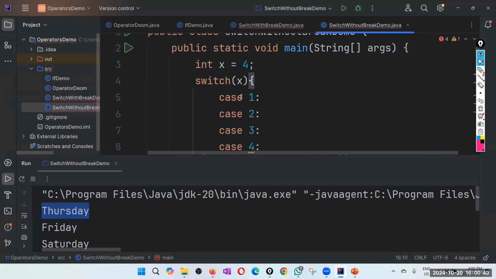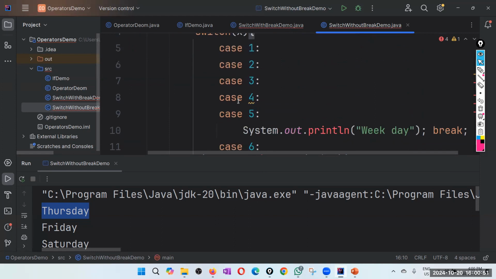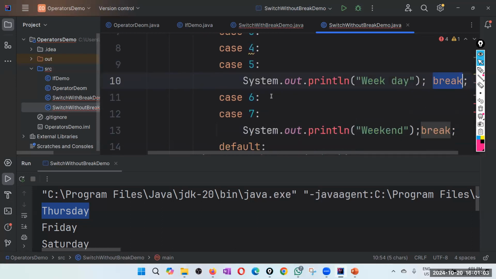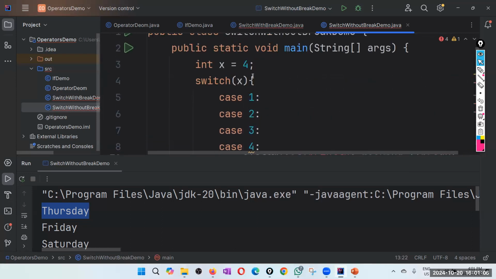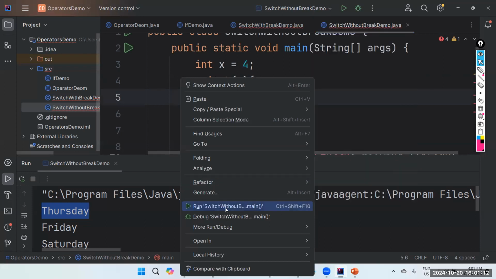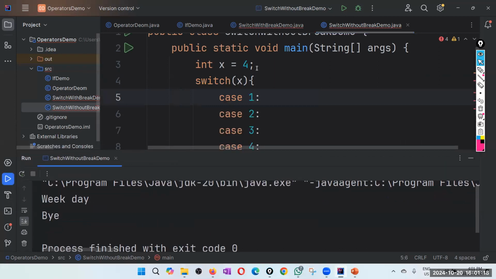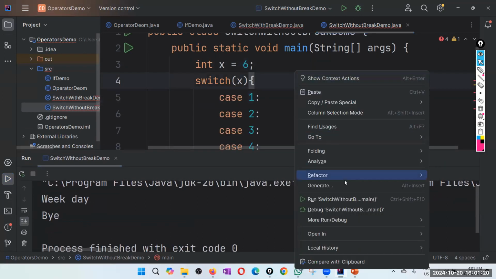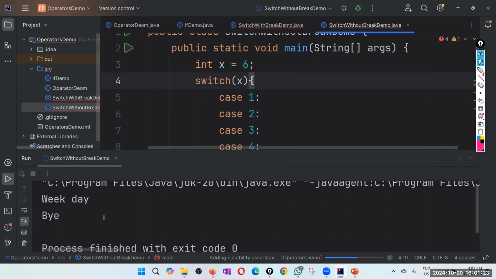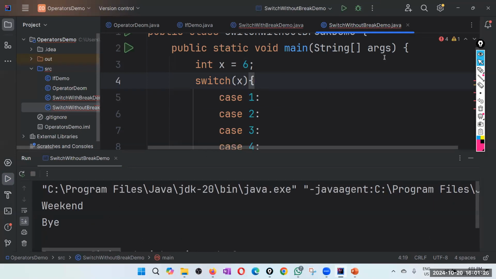So this is little bit of a possible usage of this fall through behavior because just the common functionality we put it into the last one because we know that if it is 2, still it will come to 5. But make sure you have break, otherwise it will go to this other things. Okay. And now this will only tell whether that day is a weekday, weekend, or invalid day. Of course, this is a weekday. Weekday. But if I enter something like 6 or 7, it will be weekend. So this is little bit of a possible usage of without break.